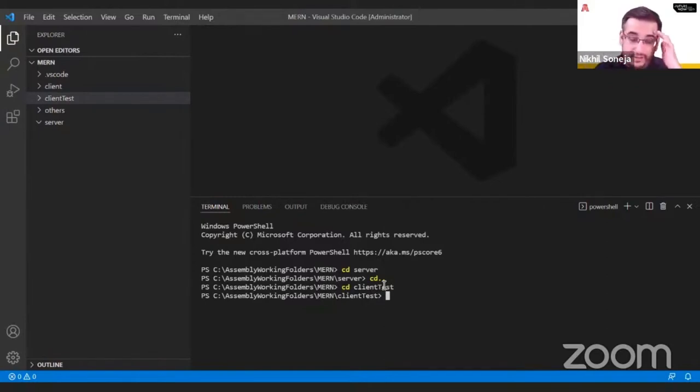But I'm going to first create the server app, but I wanted to do a little bit of housekeeping first on this side. The first thing you always want to do, if you are using Node, is make sure that Node is installed. And you can do that just by typing node -v, right? That tells you the version of Node that you have. So I have 17.6. If you've installed that, that means you have Node accessible.